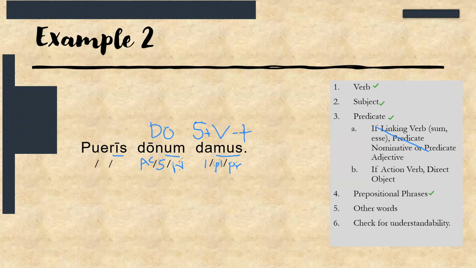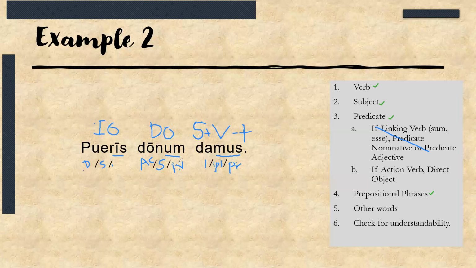So let's think to ourselves here. We give the gift. If it was dative, it could say to the boys. If it was ablative, it could say from the boys, with the boys, or by the boys. Well, it makes the most sense that it is to the boys, and that this is an indirect object. Dative, singular, masculine. There is some puzzle making to this because you have to figure out what works the best. However, from the boys doesn't necessarily work. Our use cases at this point are essentially prepositional phrases, and there are none there.